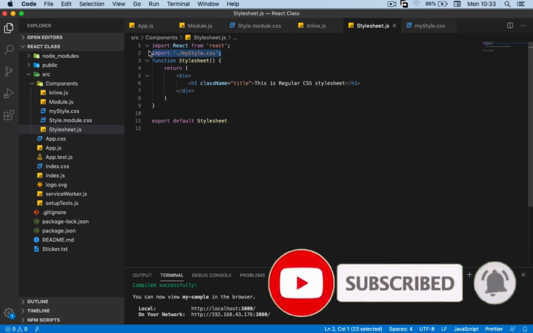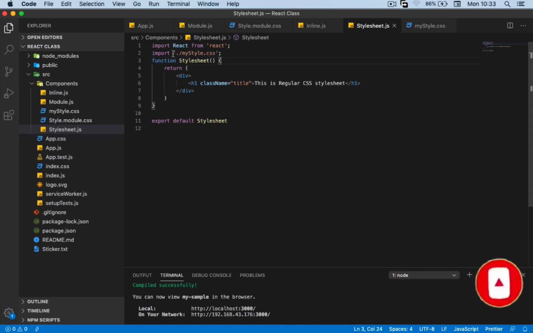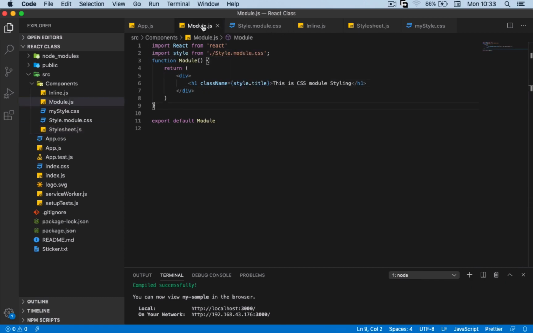But we didn't create any kind of variable here that we might use in our class title. But when it comes to a module.css, we have to first create a variable here that will take the properties of our styles from this module to what we need to style. So those are the differences that you have to take care of.